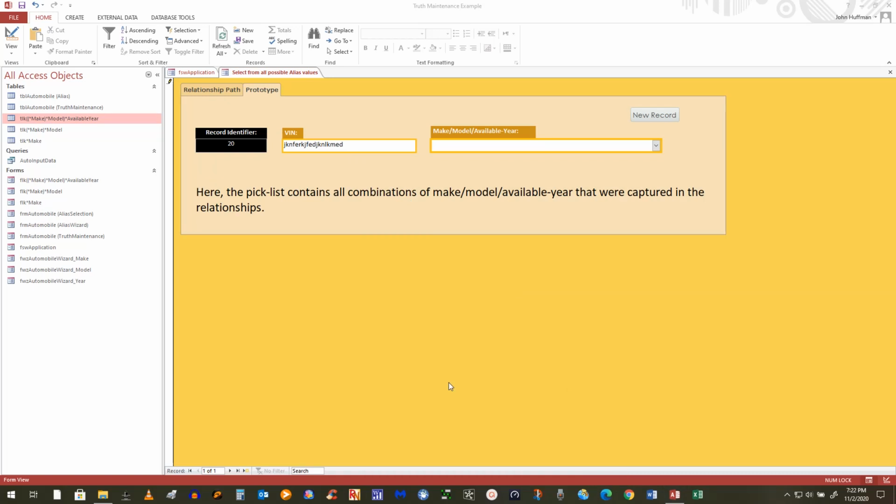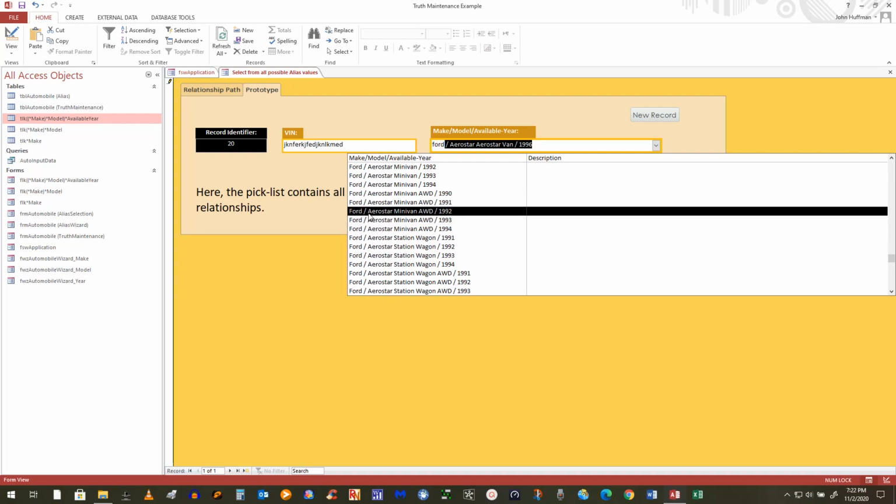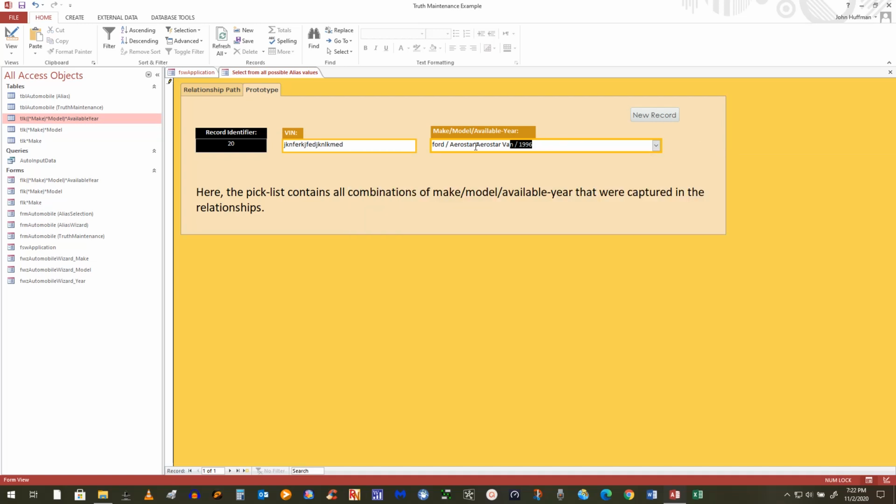Let's do Ford. In the wrong place. Sorry about that. Ford. Now I hit the drop down. I saw Broncos in there. Oh, you know why? I have it space slash space. You have to be literal here. That's why it wasn't working. So if I came back here, I'd have to go Ford space. I probably shouldn't have put those spaces. Would people know to do that? I doubt it. They probably want the whole thing. Would they know to put a slash in there? They may not know that either. This is why I wouldn't do it this way.